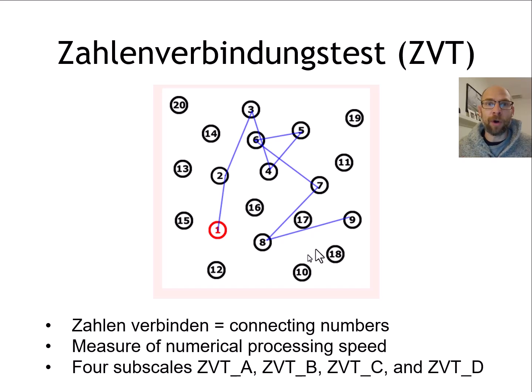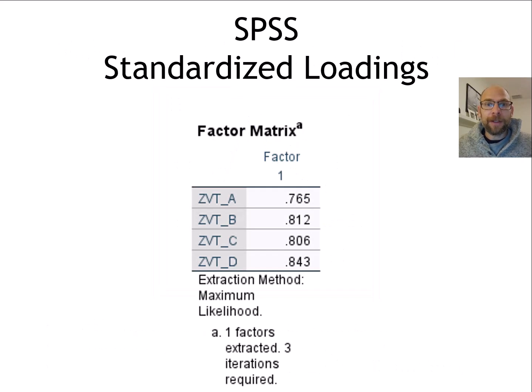So that's the score for each of those subtests, and there are 4 of them, ZVT A, B, C, and D. And so we might want to know, first of all, how reliable is each of these subscales, and then second, we would like to know if we aggregate those 4 subscales to an overall score, how reliable is that overall score or composite, and we can address that with, for example, McDonald's omega. So how can we do this?